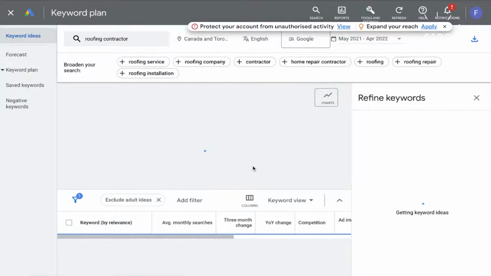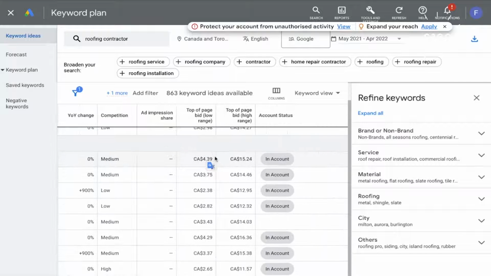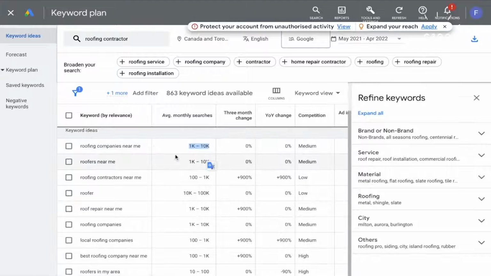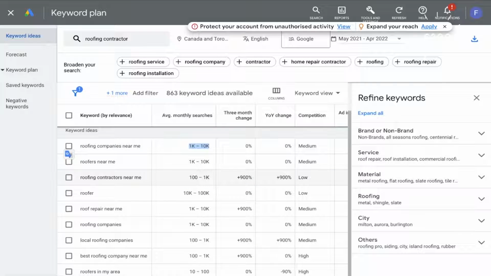Results. The whole point is I'm going to look for keywords, and again, I'm using the Google database, which nothing beats. I'm looking, okay, there's a term here, which is, let's say, roofing companies near me. There's 1 to 10,000 people looking at it a month, and the competition is medium. And this is the cost per click that Google's going to charge me if someone clicks on it. But now I know there's actually people searching this term, so I'm going to target that term when I go back into the keywords. And with Google Keyword Planner, it's so easy. You can tick all the ones that you want and add them on, and you essentially have your list of exactly what you need.